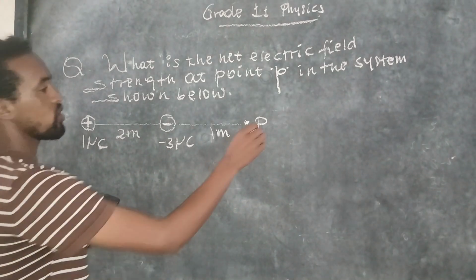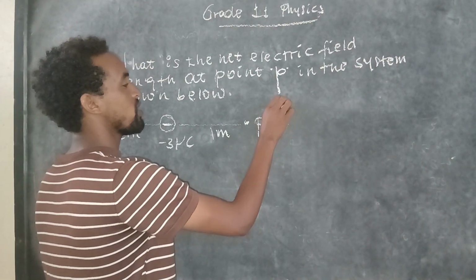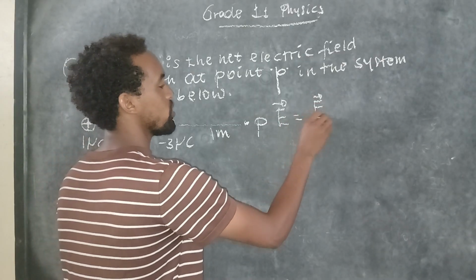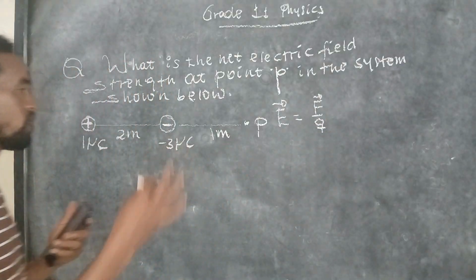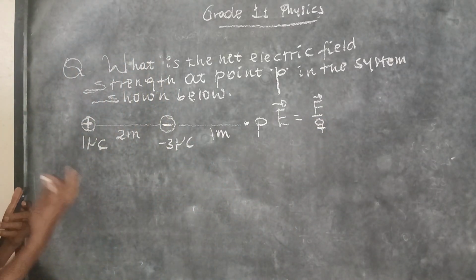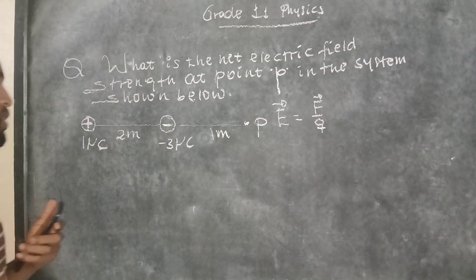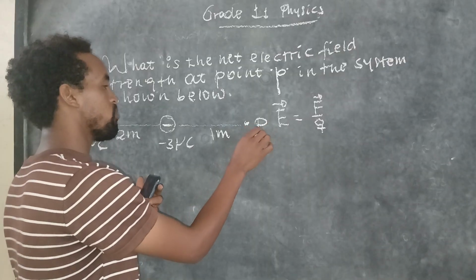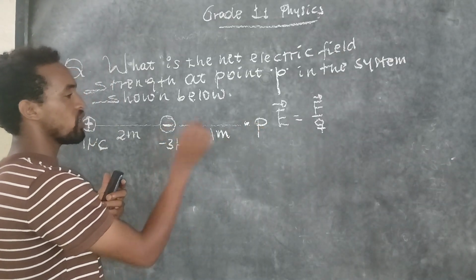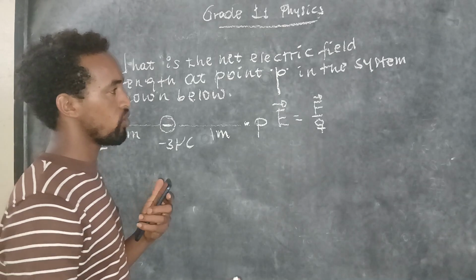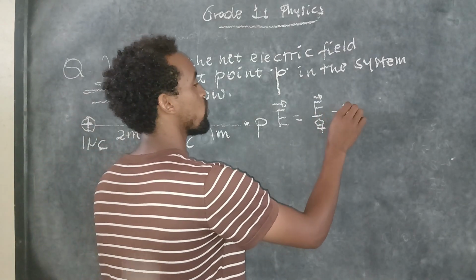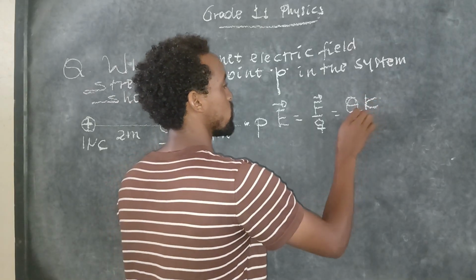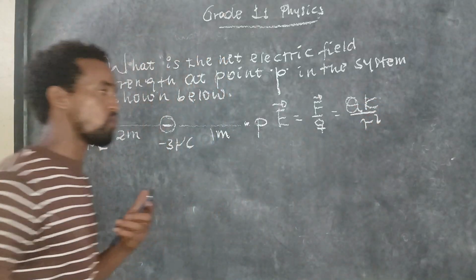Now, we are asked to find the electric field. The electric field strength, since it is a vector quantity, is the force per unit charge: a unit point charge brought near another charge feels either a pushing or pulling effect. So the electric field is a region about this charge. If another point charge is brought near this charge, it will feel a certain electrostatic force, which is equal to the charge times the Coulomb's constant K over the radius squared.